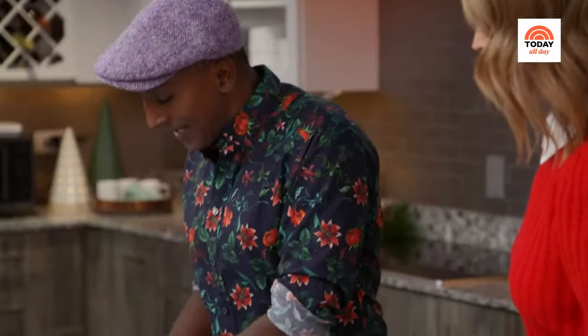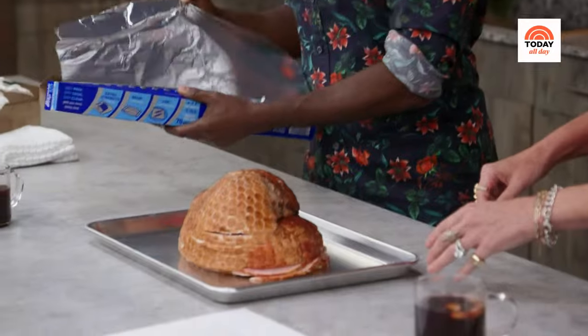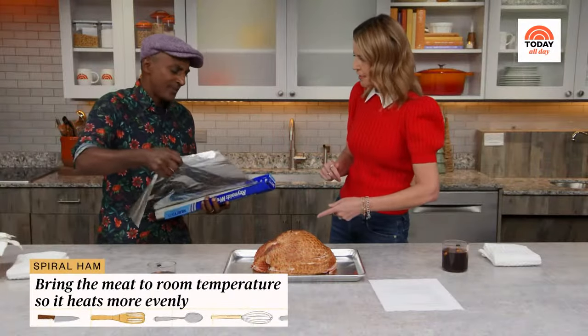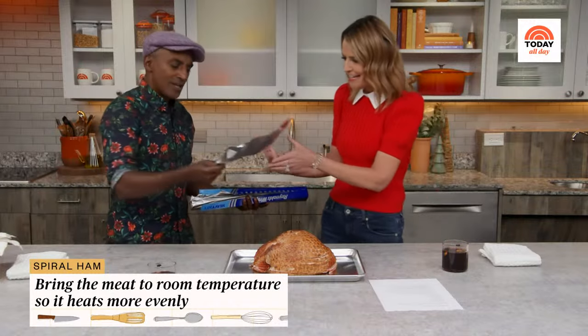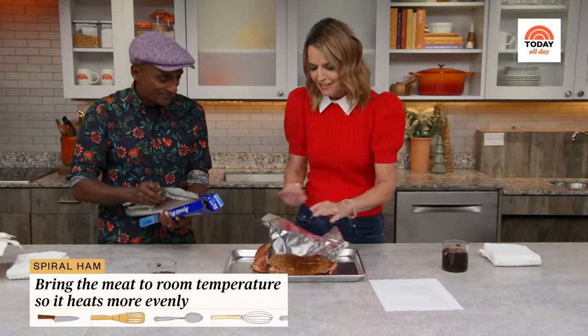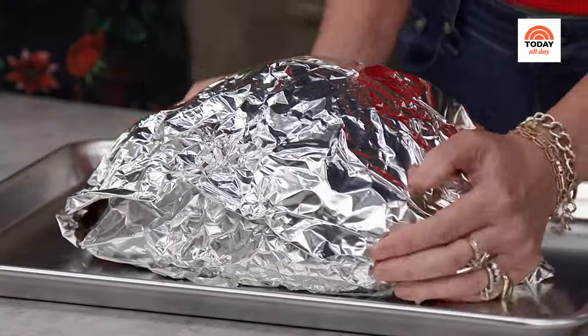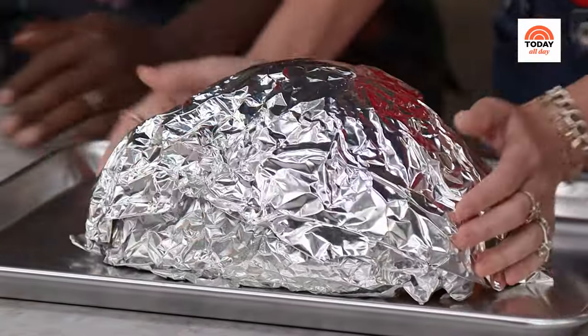I know. And the key is to wrap up the ham. So I'm going to give this to you. Just wrap it all the way around, but not underneath. Okay, like this. I'm gonna give you two. Should I give it a tuck, like a burrito tuck? Yeah, beautiful. This is how I tuck my kids in with a blanket. Okay. Pop that in the oven.